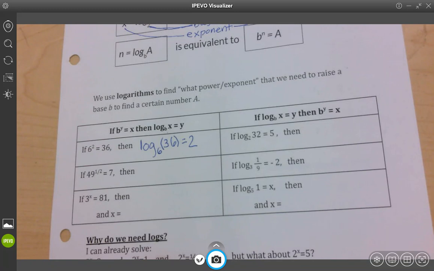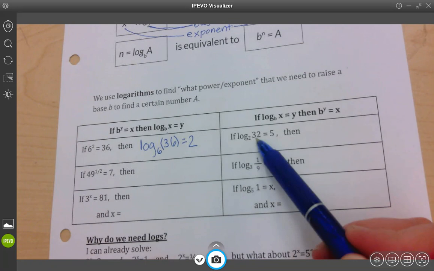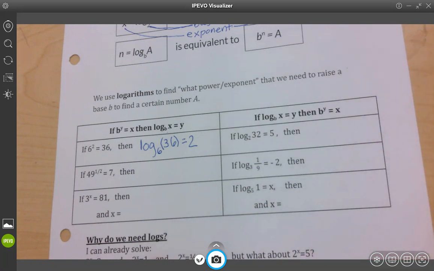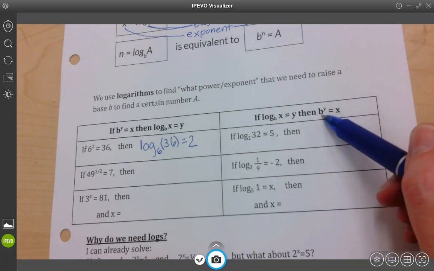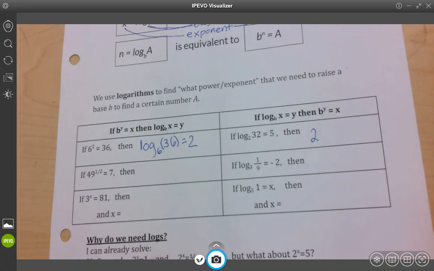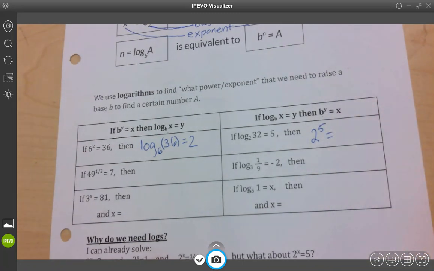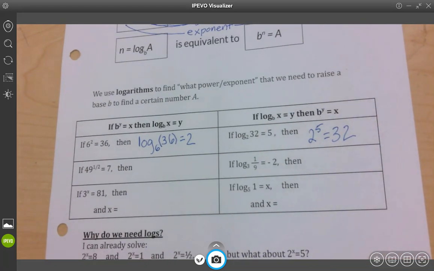Oh, yes. You found it? Good. All right. Here I have log base 2 of 32 equals 5. So when I say log base 2 of 32, I'm saying 2 to what exponent gives me 32? Well, that's 5. And now I can rewrite it as an exponential. What would be the base of my exponential? 2? Raised to the 5 equals 32. Now, if you mixed it up and you said like 2 to the 32 equals 5, the next thing you would say is, that doesn't make any sense. And then you would fix it. Okay?